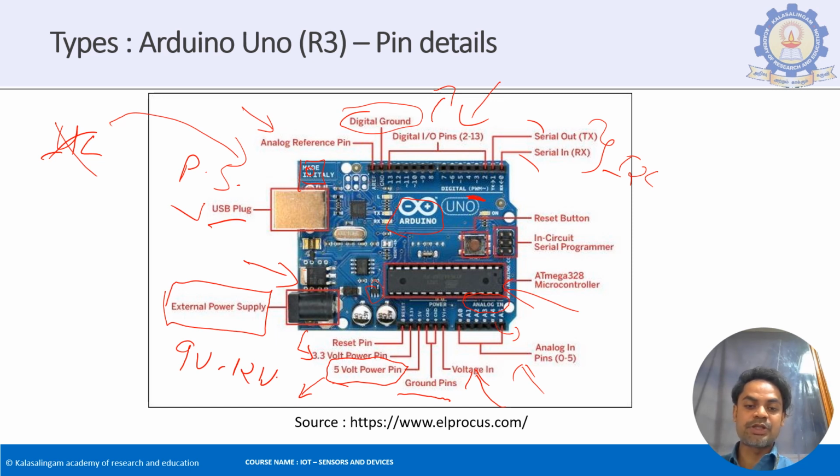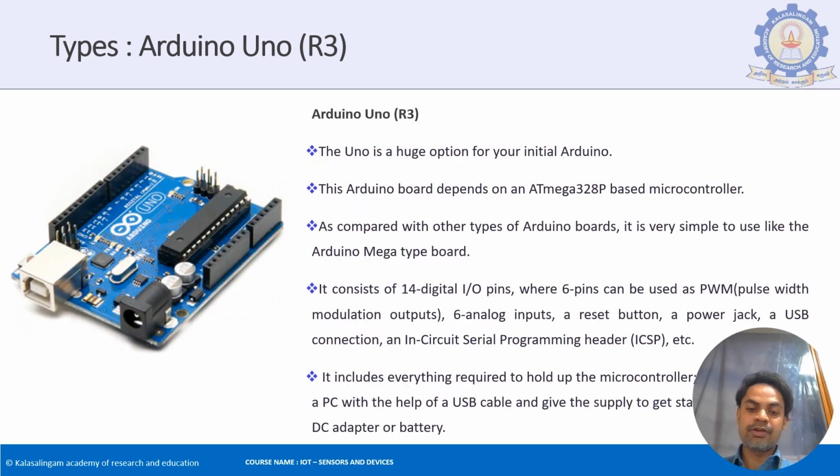Every pin over here that is represented by this wave symbol is called the PWM. Pin number 3, 5, 6, 9, 10, 11. We'll be looking into this PWM in the later slides. You can just remember that. So we have 6 analog pins, we have 6 PWM pins, which are again digital pins, and those digital pins are 14 in number totally. So these are the main components of your Arduino Uno, and you can make major projects out of these, and that is what these points over here are explaining.